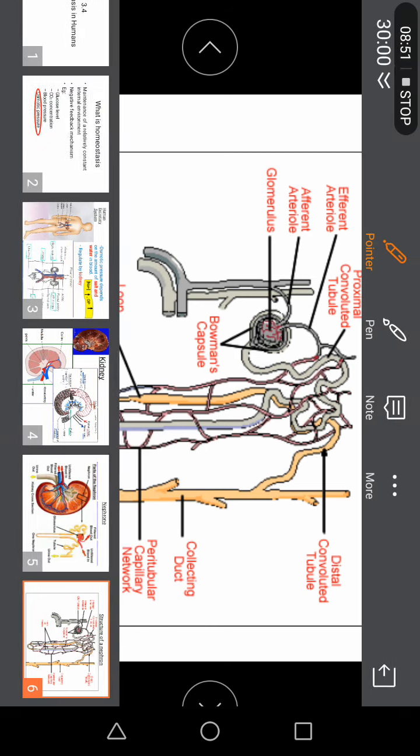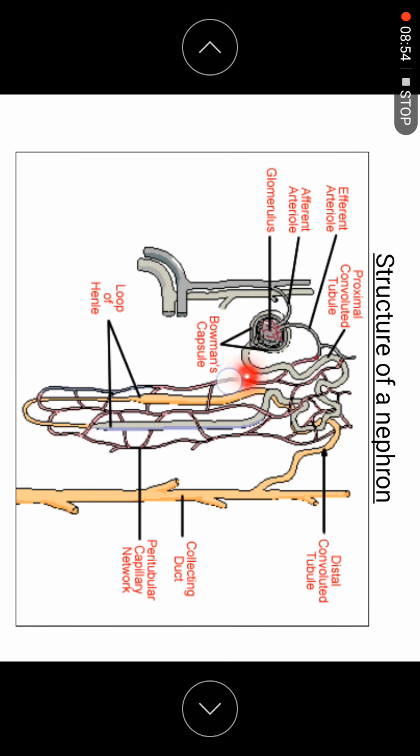There is another grey, but this Bowman capsule, you see, joins here to the tube, and then until the yellow one. So also the tube. But if you see properly, they are smaller. This one, the capillary network, you can see. The capillary network is actually branching in and out throughout the tubes. This is how, after the Bowman capsule, it filters out everything that is not needed in the tubule. Then it will return to the blood capillary. This is how it is done.